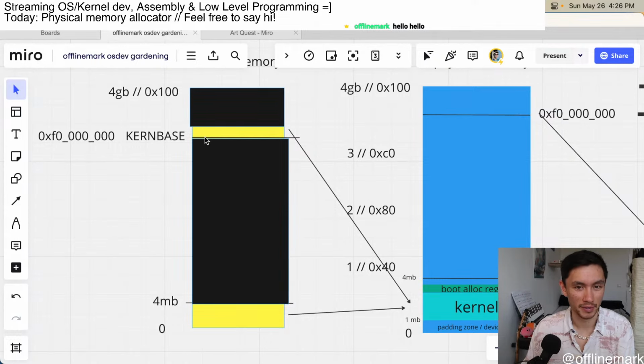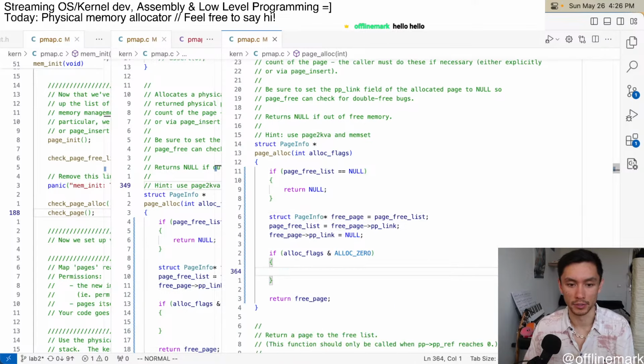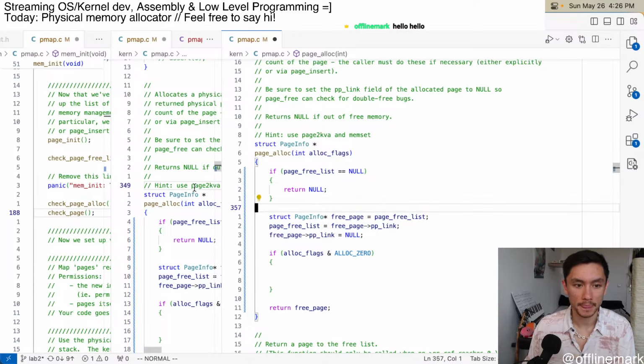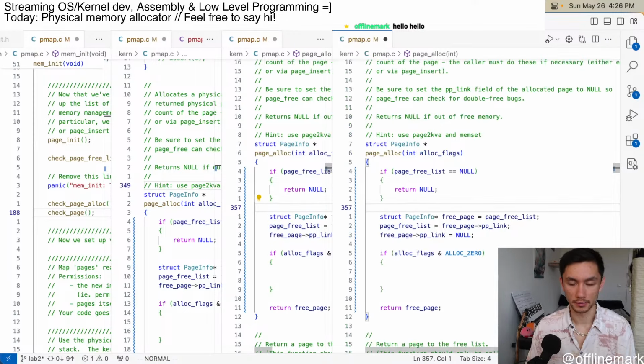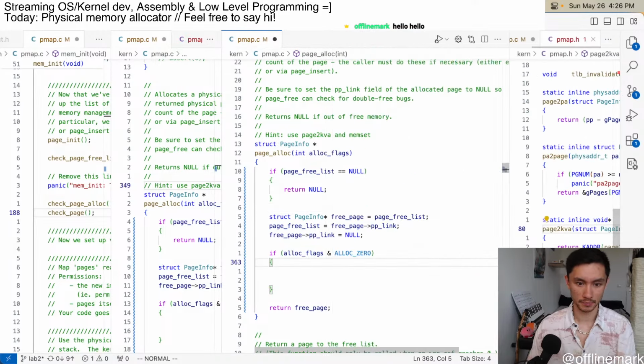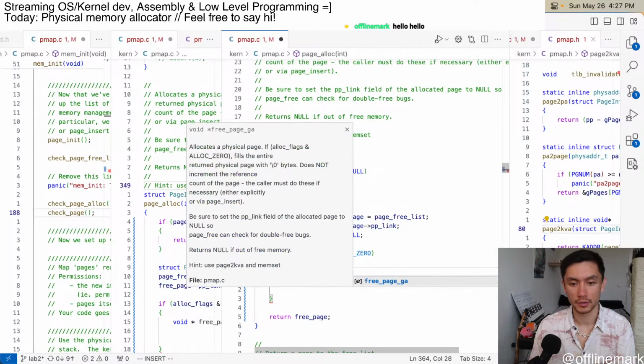So technically, and it would not be good form, we could actually just continue to operate on these low addresses because they are still mapped. That might be an interesting test of our knowledge later, but for the moment, I'm going to do things the right way. It's a void pointer, page VA.